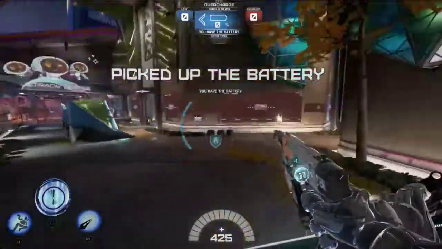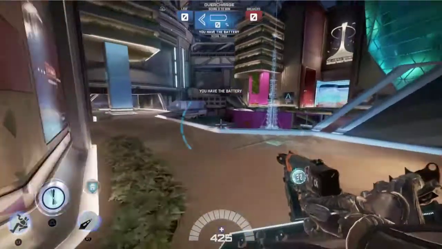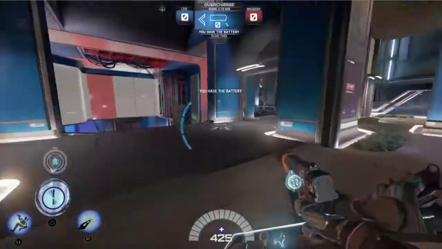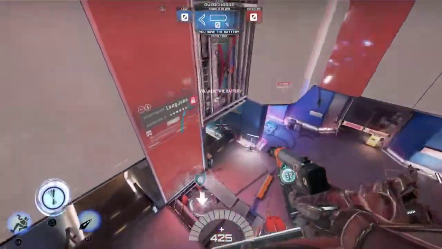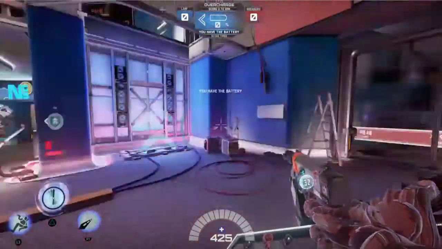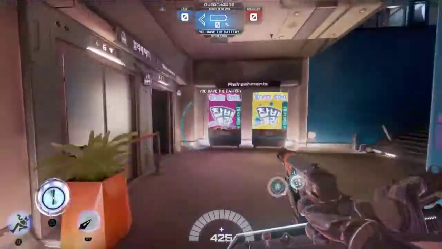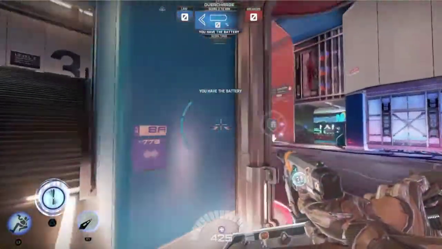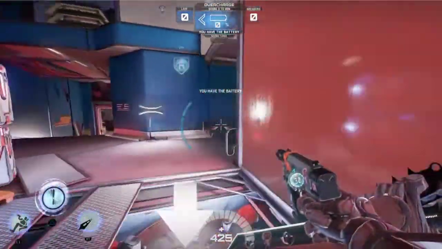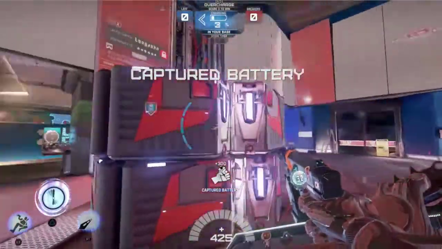Oops, didn't need to do that. That's fine though. But it is a fairly deep map and a very multi-dimensional map, which is going to be really interesting, I think. Alright, so I've got the battery. I'm heading back into our area, our base. I don't see the entrances. This is interesting. I don't see the entrances to our base directly located near the objective goal.